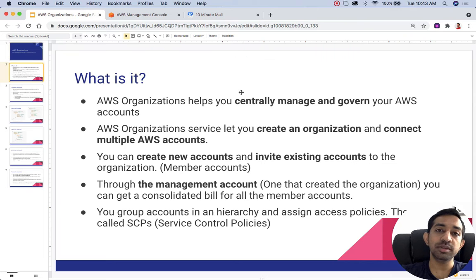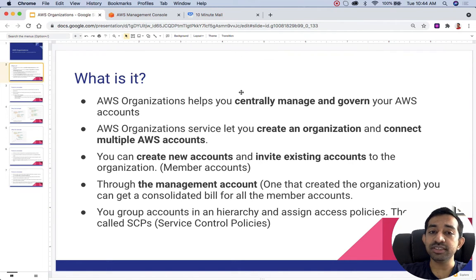Some of these limits are not soft limits; they are hard limits, which means you can't increase them after a support request to AWS. Soft limits, of course, you can. But all in all, it is advised to segregate these resources into different accounts in a way that makes sense to your company or your project.